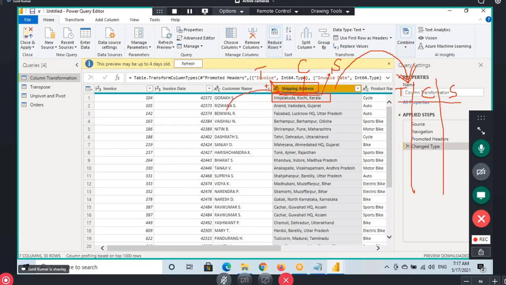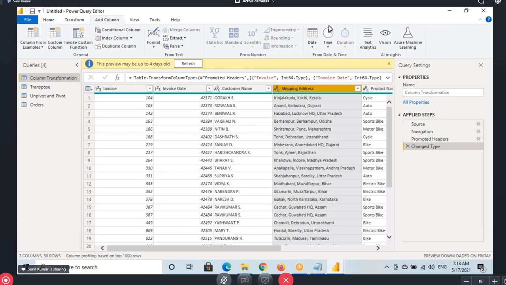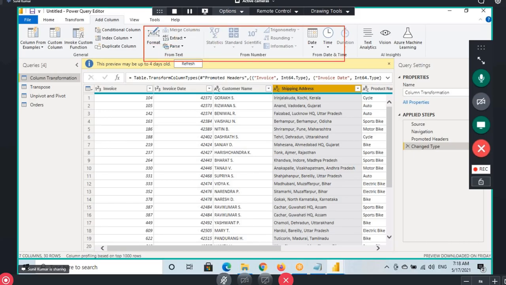So when you want to keep this column as it is, when you want to derive 3 new columns from this, what you need to do, guys? This is the original column. From the original column, whenever you need the output in the new columns, where you need to go? You need to go to add column and you need to do the operation. Fine. Now I'll go to add column. I'll try to do my ETL. So when you go to add column, in the add column, you'll see here split column option. Whenever we need to split one column into multiple columns, you need to have a split column option.